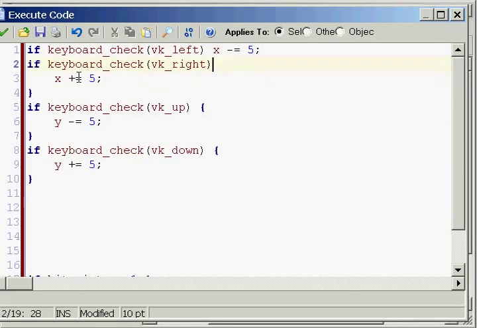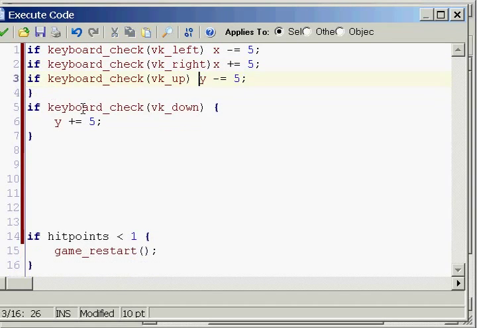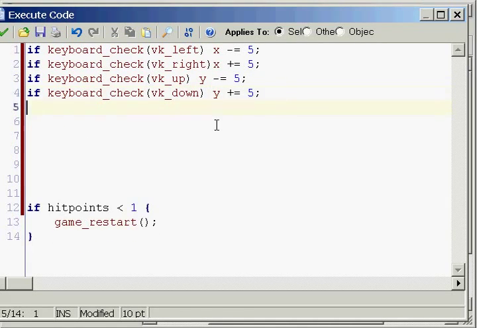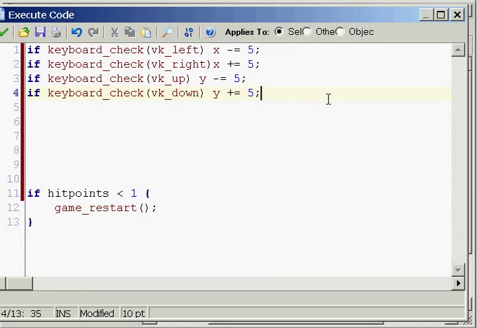So let's look how neat that looks when we take away the brackets and we just make it all look nice and pretty. And there we go. And this looks so much better than what we just had, and it looks a lot more neat. And another thing, you can have multiple conditions and have one action. And nothing needs to be in brackets or anything.